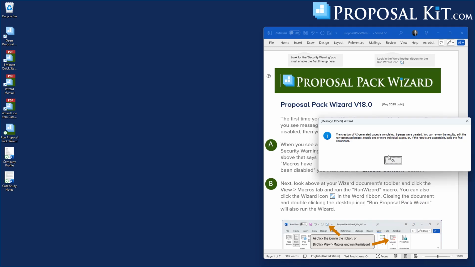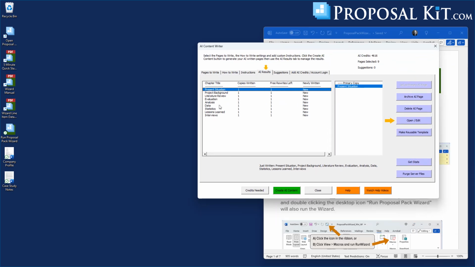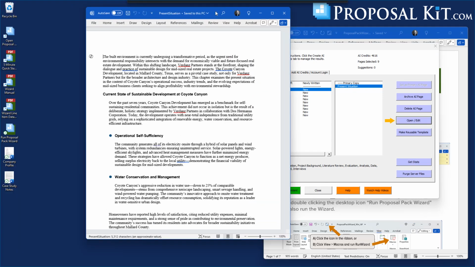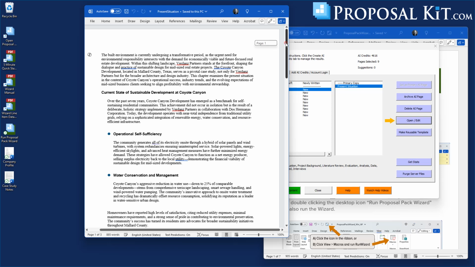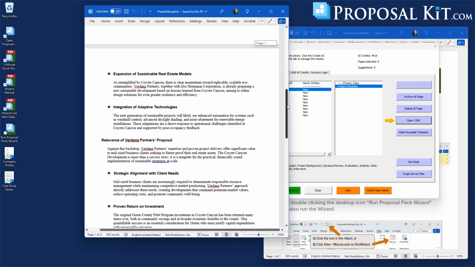All right, the AI writer has completed everything. And you can see all the pages here that have been written. We'll open up a couple of these. So you can see this is what it wrote out for the present situation. Pretty detailed.